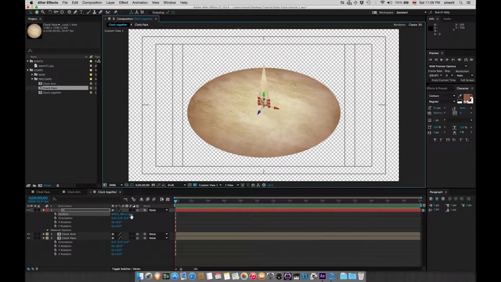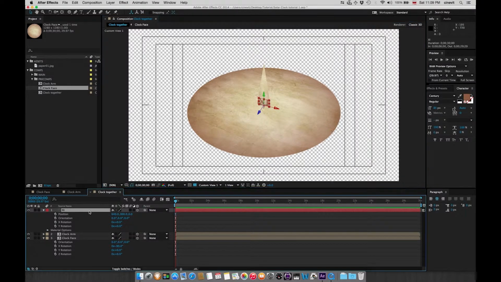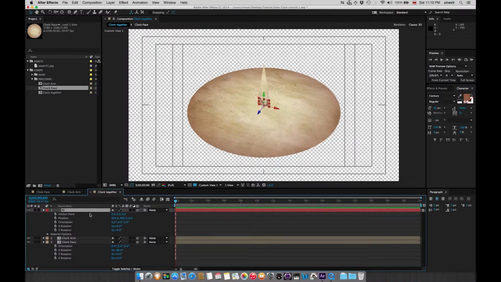So the position value is at its default in the center, and let's go and initiate the anchor point. I'm going to do Shift A so I can have both the position and anchor point values visible, and we're going to offset it on a Z axis.